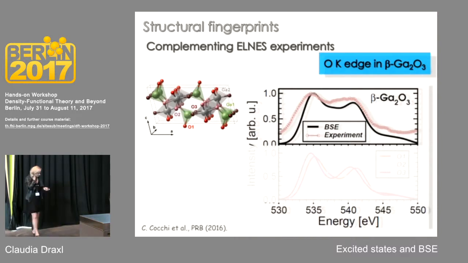inorganic semiconductors. But it's pretty complicated in crystal structure because it has 10 atoms in the unit cell, and in particular, it has 2 different gallium atoms and 3 different oxygen atoms. When experimentalists now probe the oxygen K edge, the core states, they can excite electrons from either of these atoms, and they cannot directly tell us which of the excitations they have probed. So these are experiments done just next door here by Christoph Koch's group.